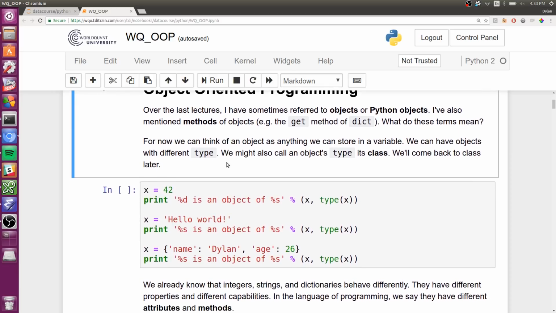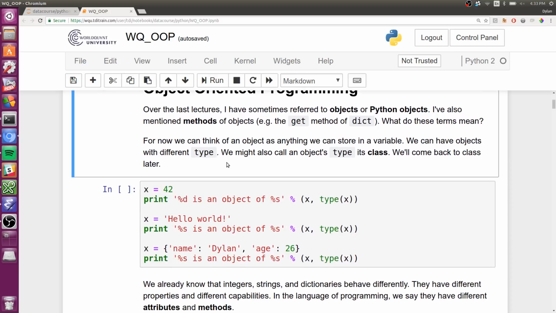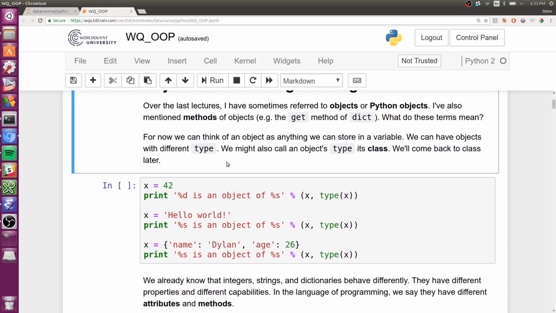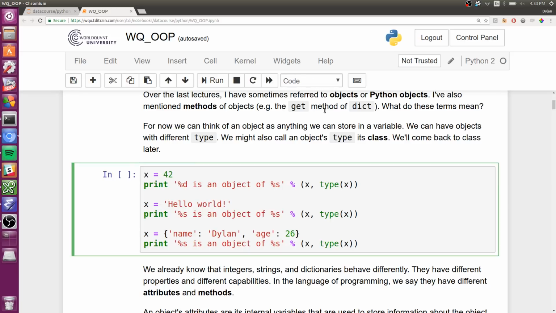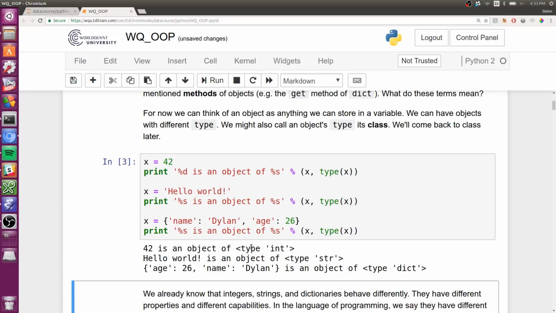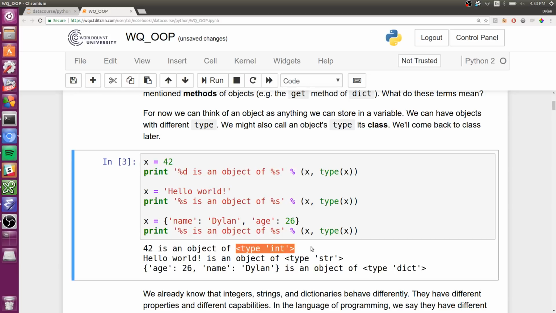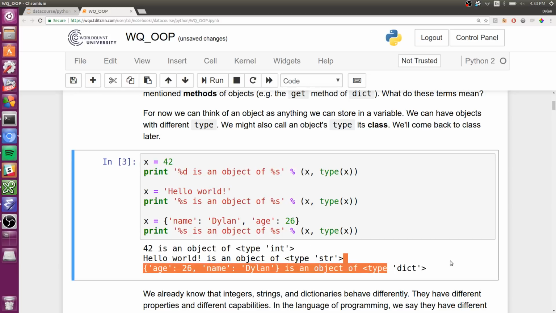So an object is basically anything we can store in a variable, or anything that has a name, really. We've looked at objects with different types: integers, strings, dictionaries. We've looked at all of these before.